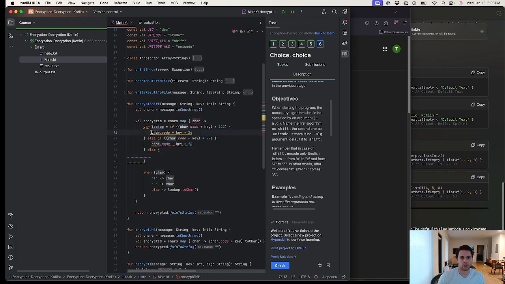Char code plus key, right? Because then you could change it to a val, and that's nice.